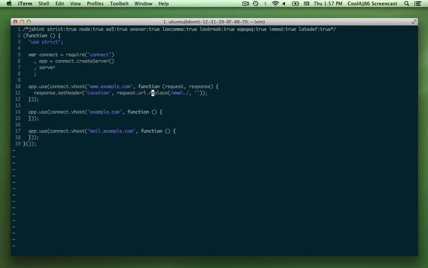I want to do that in a case insensitive manner, so if they use capital W's it would still work. This little thing is a regular expression. It's a powerful way of matching text.